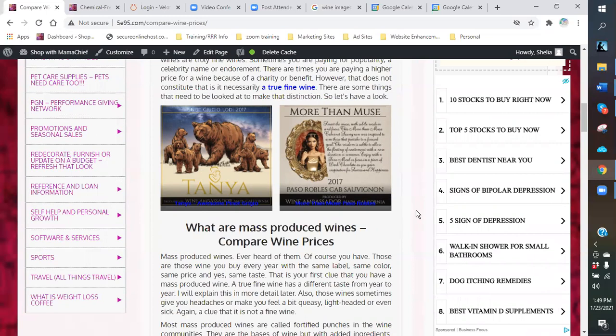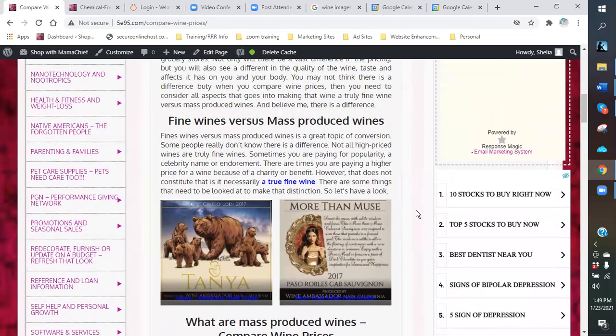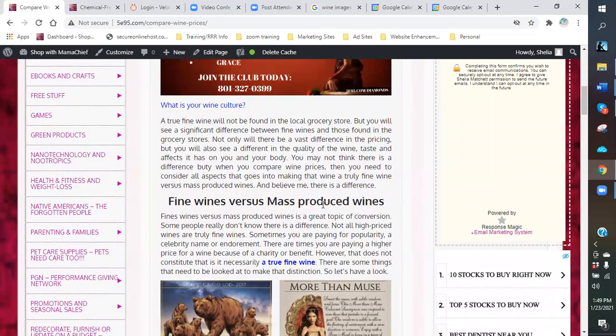Wine will taste different based on what toothpaste you use to brush your teeth that morning, what you ate that day. When you're tasting the wine, what are you eating with it? If you are having a glass of Merlot, are you having shrimp or are you having steak with it? What you're eating is going to change the flavor of your wine. It's just the way that the toxins, the way that the sulfite, everything mixes with that. It's a chemical reaction. And you can put that in there.